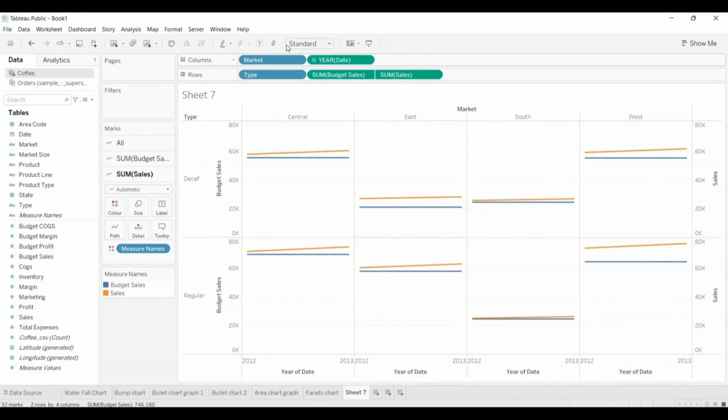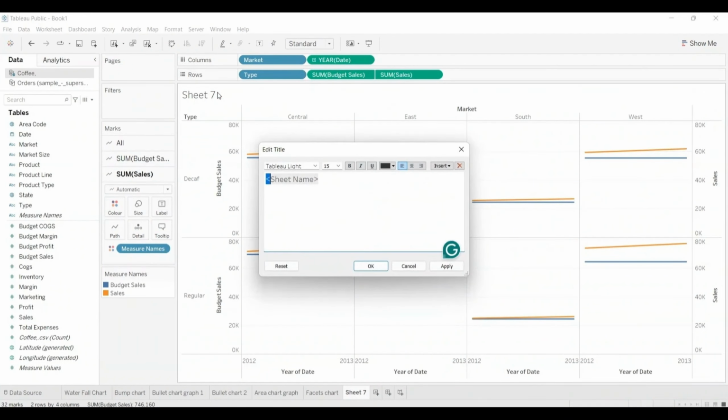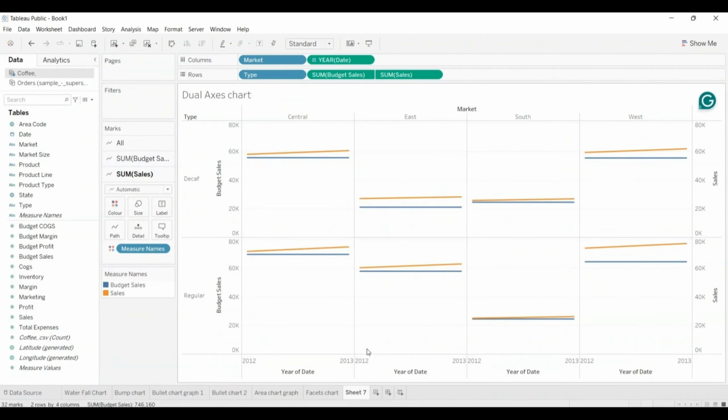So write dual axis chart. So this is dual axis chart.